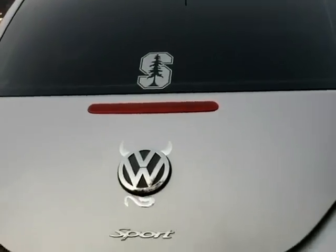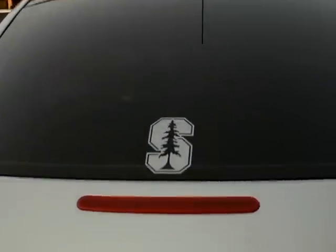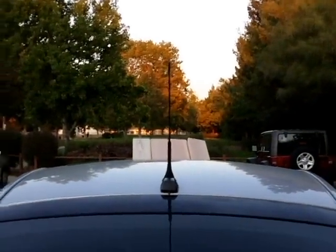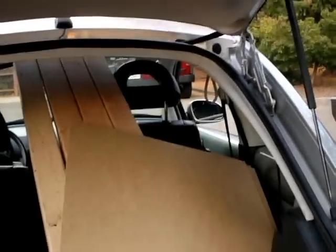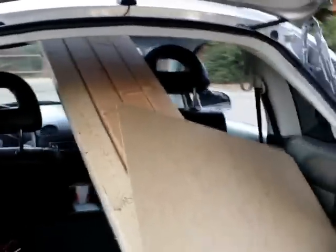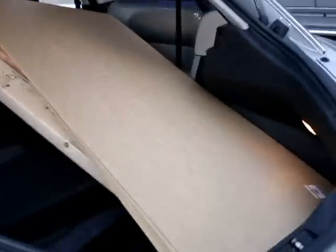I just figured out something new. I figured out that this thing can be transformed into, yes, that is wood, a truck. So check it out. If you clear up enough space, look at that. Look at all that wood. Yes, those are full 2x4s, uncut. And this is the wood that I'm going to be using for my next project.